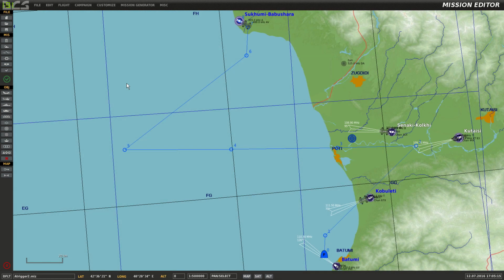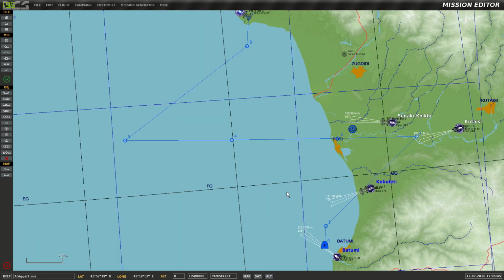Now here we have a second example for a flight path randomization using the switch waypoint system with AI aircraft. Now what we have here is, again, our plane, our F-15, starting from here, and we want it in the end to land up here. But we want it to choose the way it takes there randomly, from either going from here to there, or from here to there, or that way, or all the way around this way. So that if we, for example, have a mission where we need to intercept an aircraft, we don't know exactly which way it will take. It will randomly choose one of those.